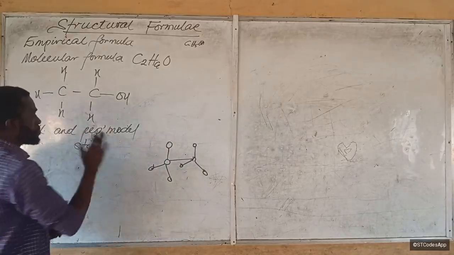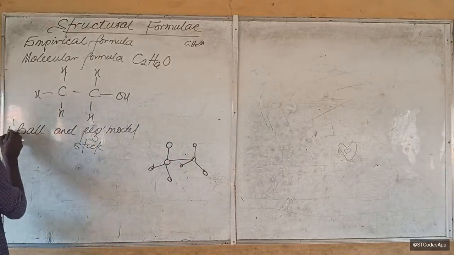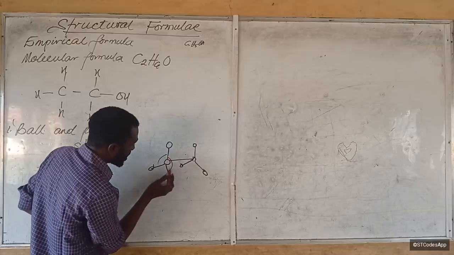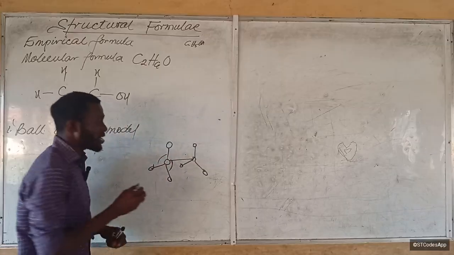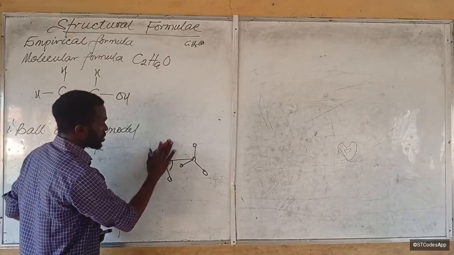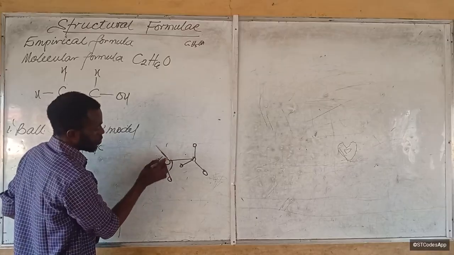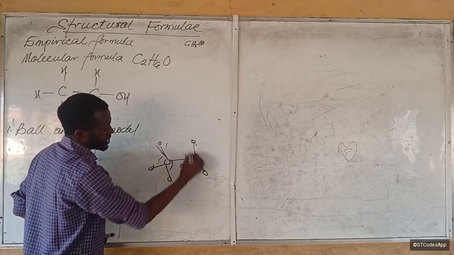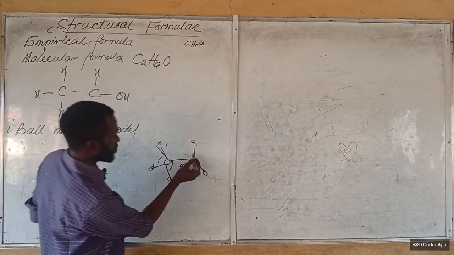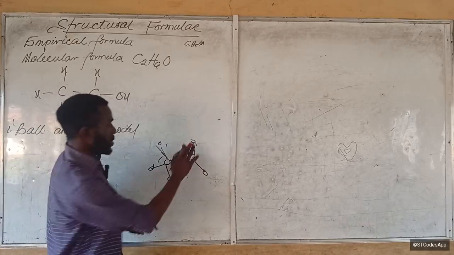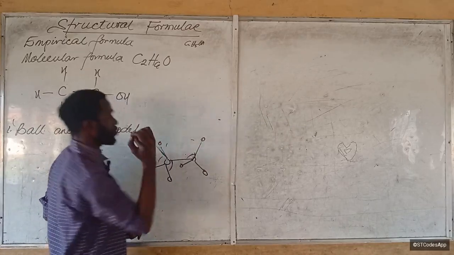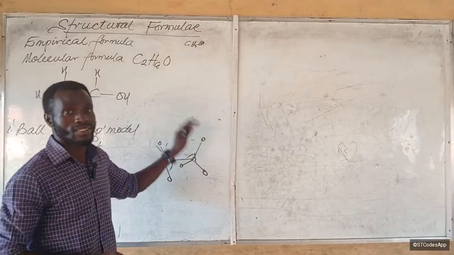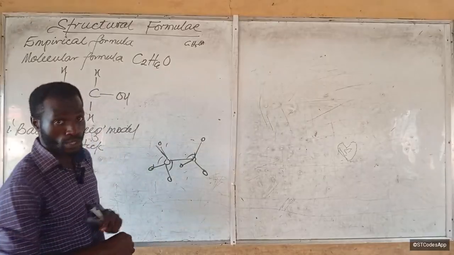So this one, ball and peg model, helps us to identify the spatial arrangement because you can already see that here the bond angle is about 109 degrees. Is that okay? 109 degrees, to be as far away as possible from this bond, as far away as 109 degrees also. Is it clear? All right. So this is going to be the ball and stick or ball and peg model.